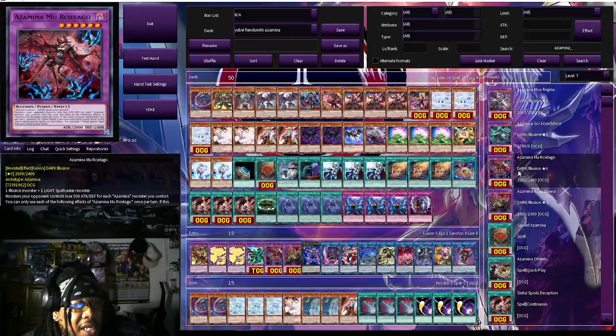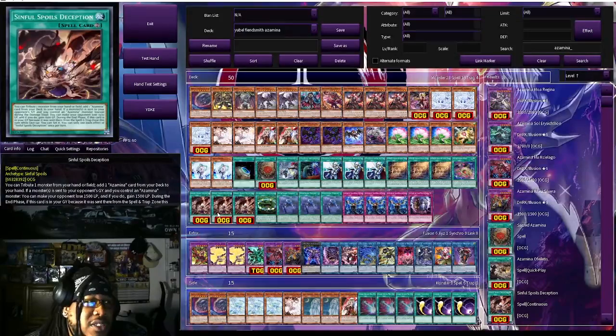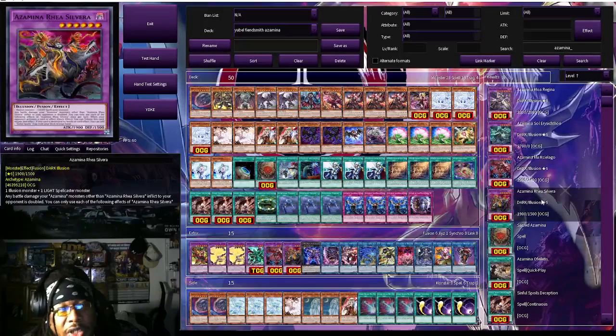All right. So it's a body that we'll be able to link off, and also, if it's destroyed, you can add a Sinful Spoils spell card from your deck to your hand. So, like, if it gets impermanent and they destroy it, you can still get that Wanted. You can get this new Sinful Spoils card too, which we will get to in just a second.